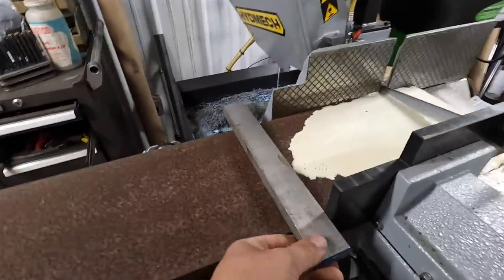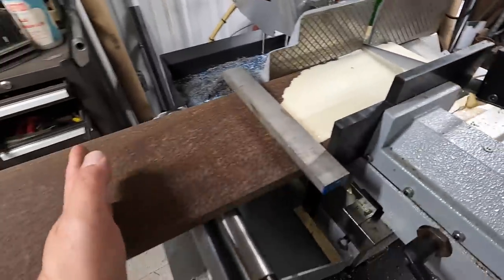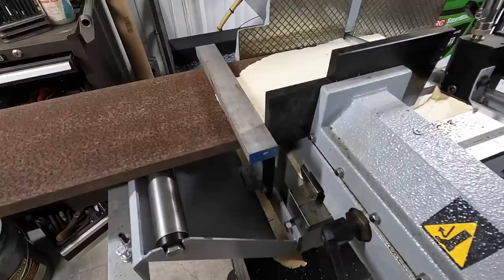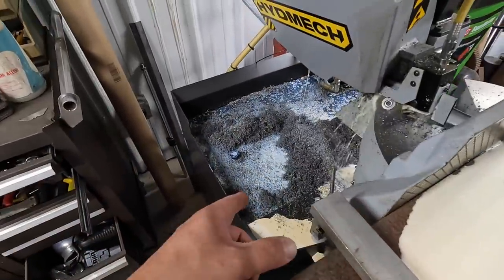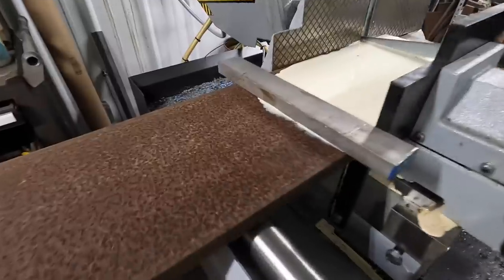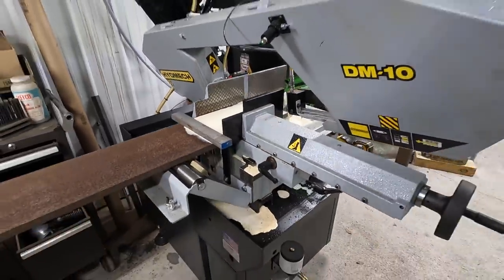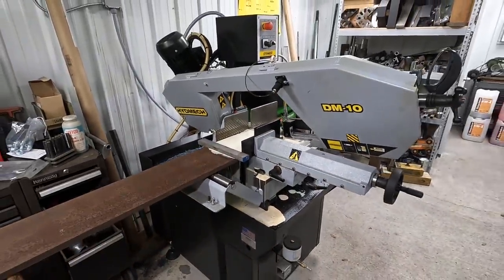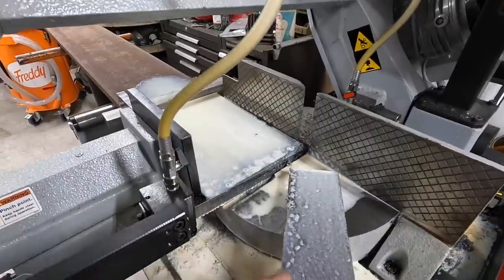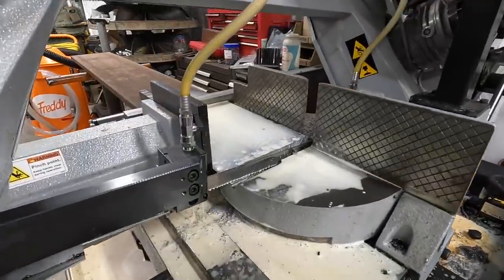This piece of flat bar sitting here is just to help dam the coolant up right here from coming over and falling out onto the floor. So that should make it just drain right back down into the catch pan underneath the saw here. Hopefully. I think it's trying to come out from underneath it. All right, repeat that one more time.